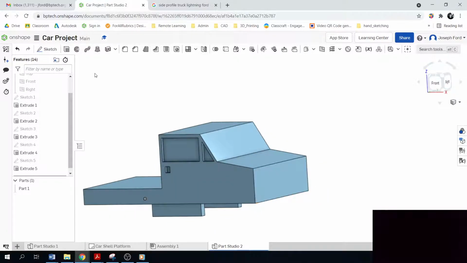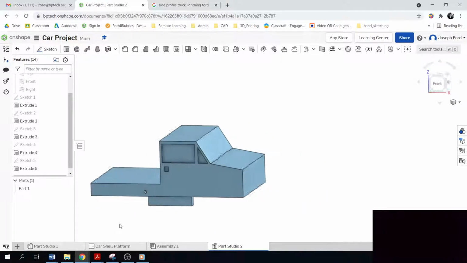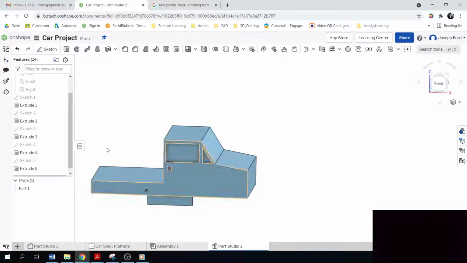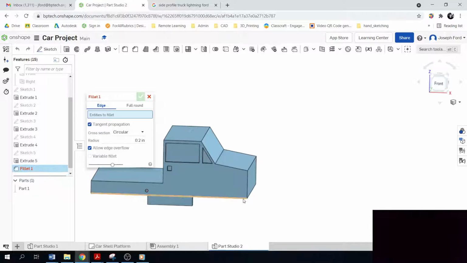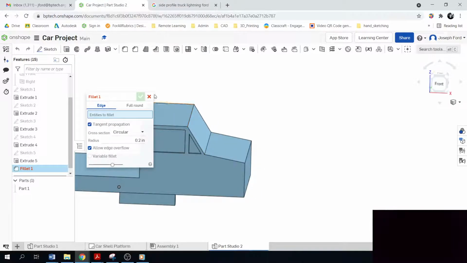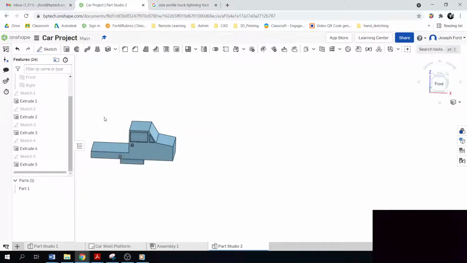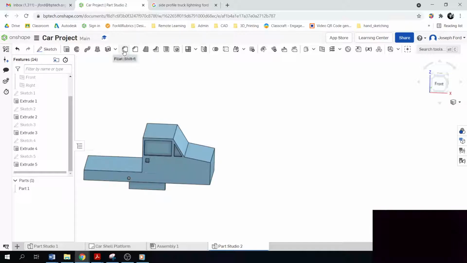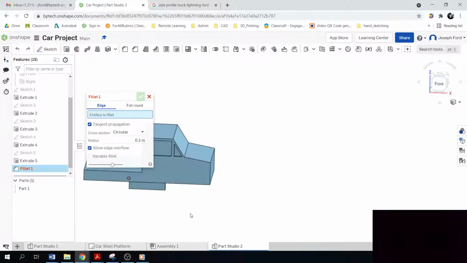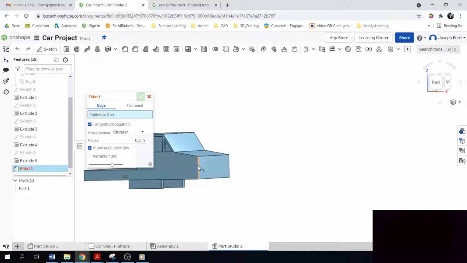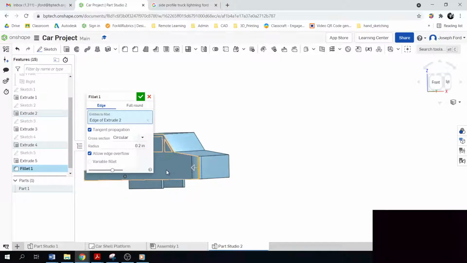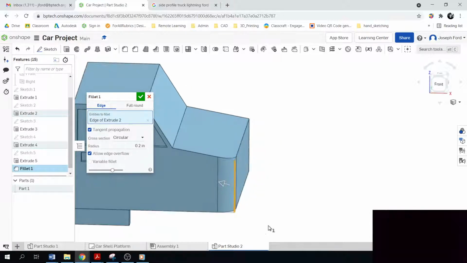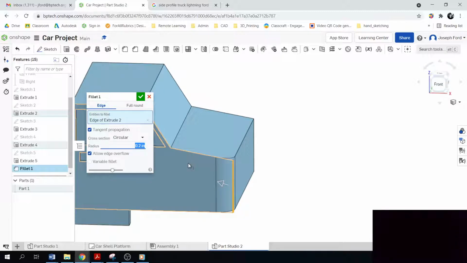I can continue on. I'm going to round off some edges. If I wanted to make it a little less boxy, I'm going to use this fillet tool, and it'll round off the edge. If I click on that edge, notice how it rounds it. And I can increase or decrease.